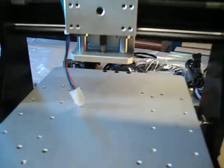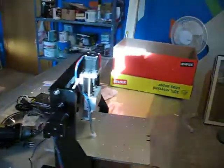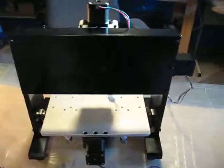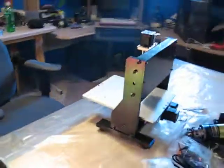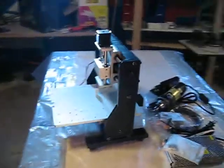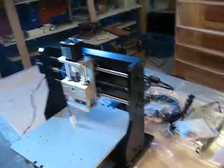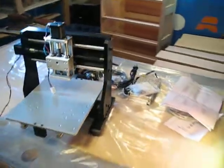All your connectors for your motors. Grease on my hands already. Jeez. There's the back of it. I suppose I'll go through and tighten up all the bolts and nuts and whatnot before I try to use it.